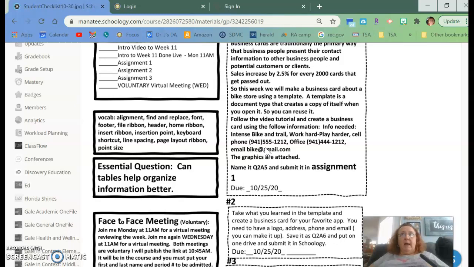Do not feel bad if you stop it a lot, because you're going to stop it a lot. You're making a business card about an intense bike trail. Here's the information just like I've given you in the past. And on the bottom of the assignment are the 2 graphics that she uses in the business card.